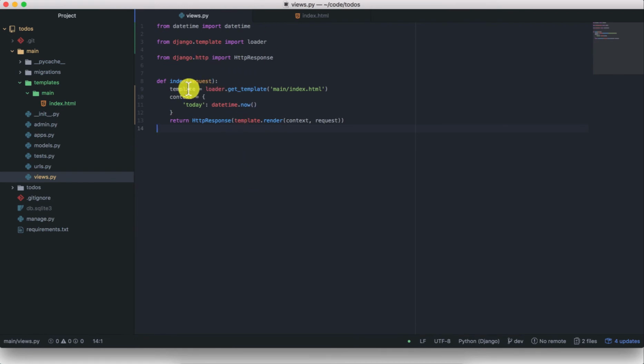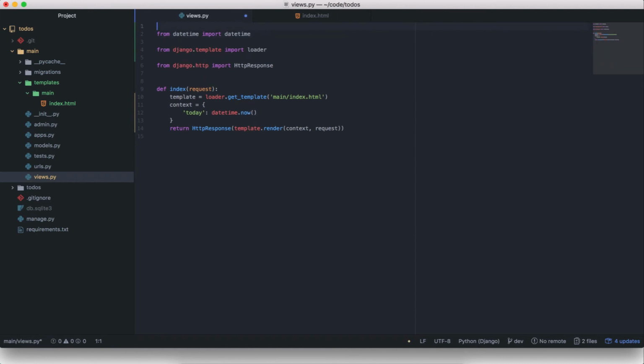First of all, you use the loader.getTemplate method, and then you use the render method to render the template, passing the context and the request object. Django developers saw that this is a somewhat repetitive process, and they created a simple shortcut that you can use. The shortcut method is called render, and it will simplify the code that we use here.